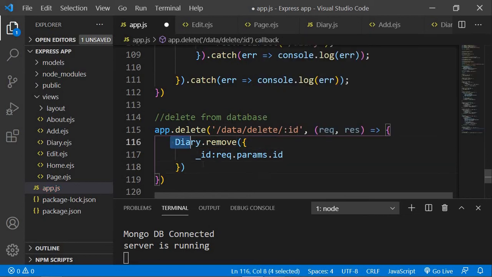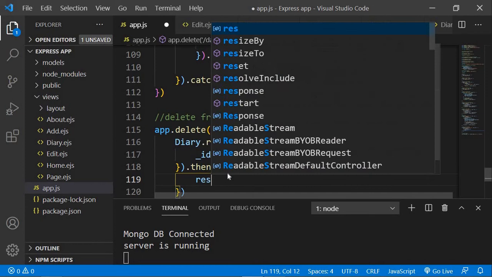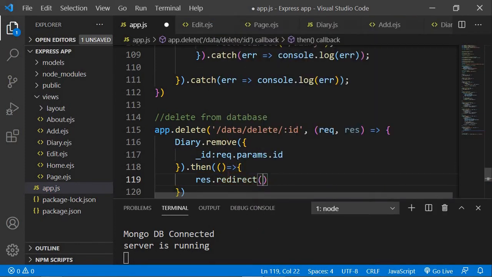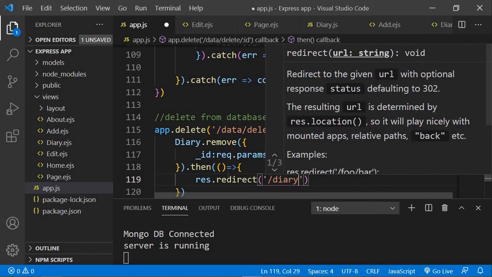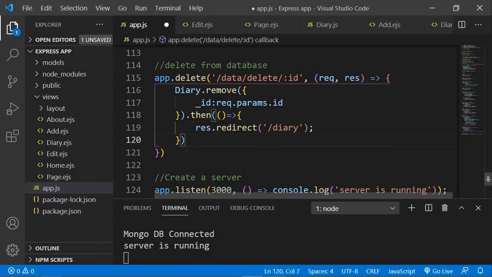What this code does is it checks the database, and if it finds the ID equal to our ID, then it's going to remove that data. Once it does that, it's going to return a promise, and here I'm just gonna redirect the user to the diary page. And if there is any error in the process, we can catch that and console log it.